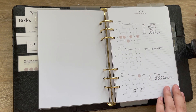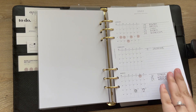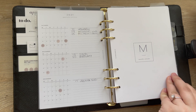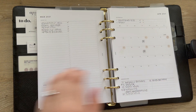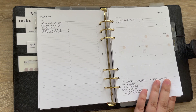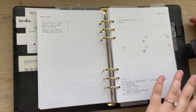These quarterly inserts are from Elliman Paper Co. I've had this in my planner and it just has important birthdays, travel days, and any events like weddings or baby showers. After that we have the monthly section, which has my monthly inserts from Infinite Lotus. This is my monthly inbox and overview with a breakdown of everything in the quarterly view — it has other dates like tuition and when my semesters begin and end.